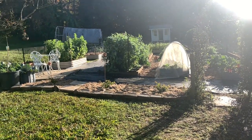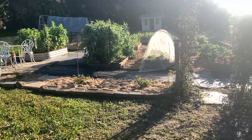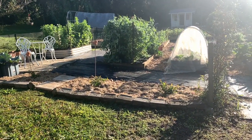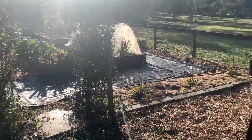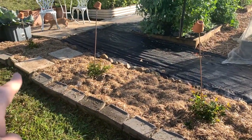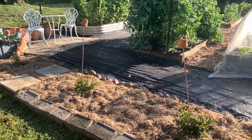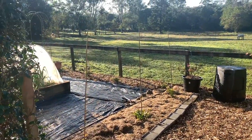This is my veggie garden and I've made a few changes since my last video. In the front I had two raised garden beds which I had to remove because they got infested with nut grass. In their place I've put some lily pillies, also along the fence line to give the garden a nice clean border and make it look more attractive and formal. We've also put some weed mat down and added more wood chip to the centre because it all got washed away with all the rain we've been having.